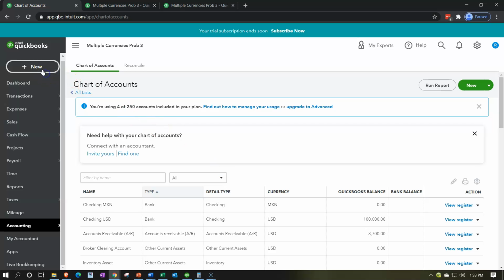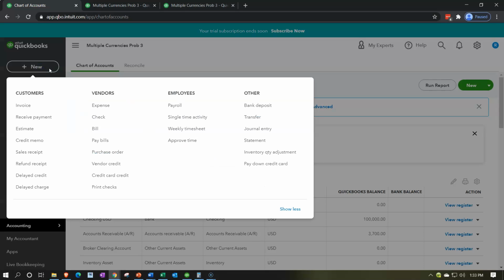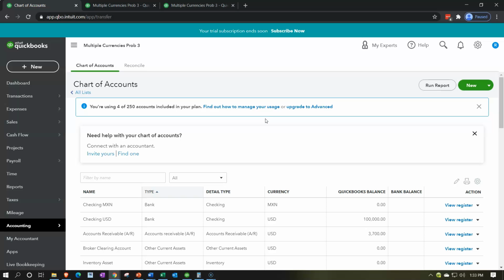If I hit the plus button here, a couple of forms that we could use, right? We could use an expense form, taking it out of the checking account, or a check form, taking it out of the checking account and putting it into the other account, or a deposit form that would be putting it into the new checking account and taking it out of the others. But the one we should probably use is a transfer, because it's going from one checking account to another. So we'll use the good old transfer form here.